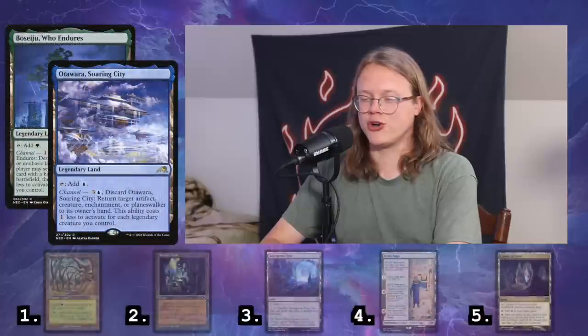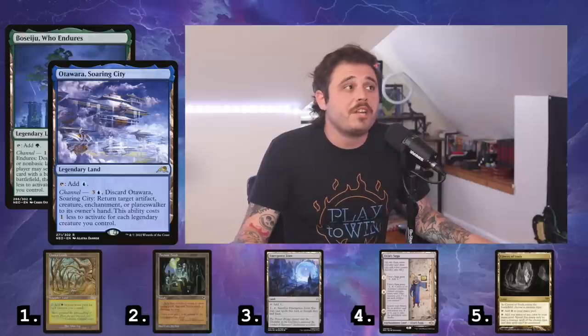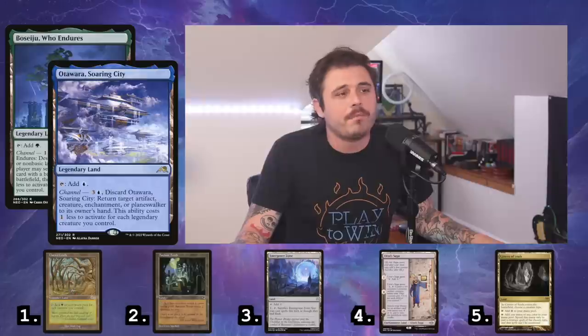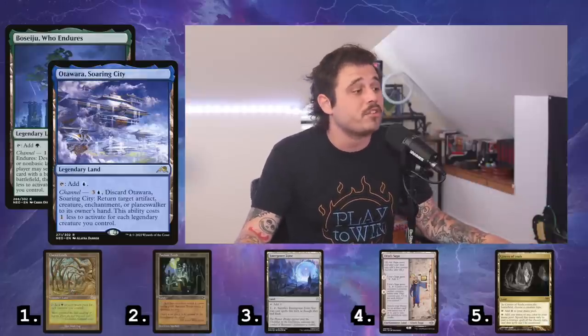Now, Baseju and Odawara. To the top. Way up now versus Cradle. I think Baseju is close to Cradle. I really do. I think Cradle's still better, but I think Baseju is... that might not even be true. Baseju might just be better.